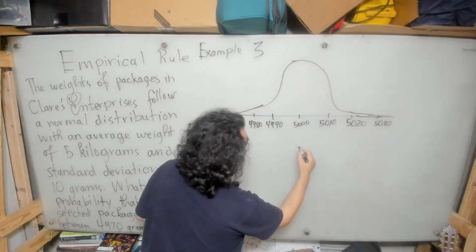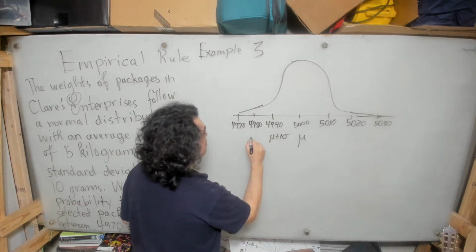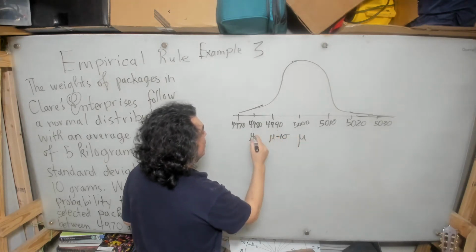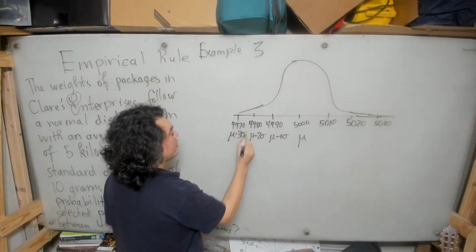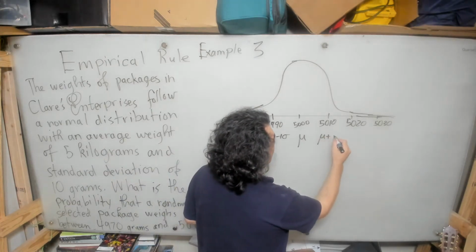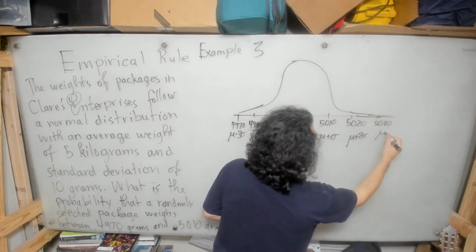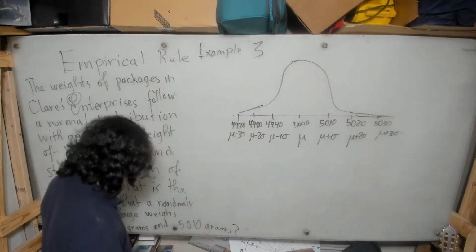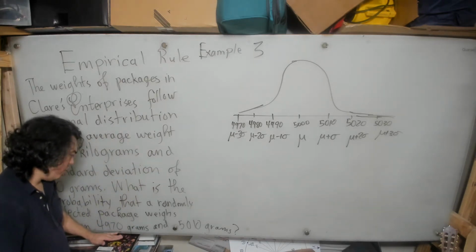You can see here that this is the mean. This is the mean plus one standard deviation. Okay? This is the mean. In this case, it's minus because I'm going to the left. Here it's the mean minus 2 sigma, minus 2 standard deviations, and the mean minus 3 standard deviations. And of course, likewise on the other side, this is going to be the mean plus 1 sigma, the mean plus 2 sigma, and the mean plus 3 sigma.